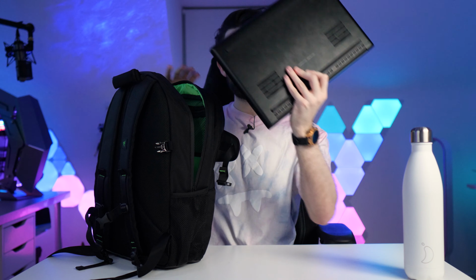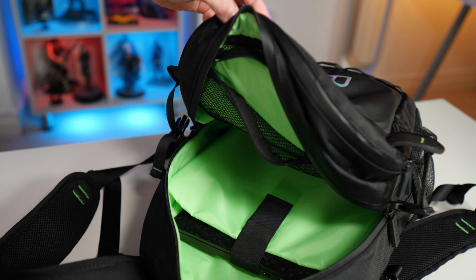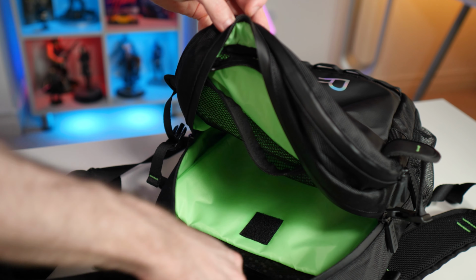Okay, so moving on, let's actually get this backpack open. I think we'll go for the main compartment first. This is a bag that's designed to carry a laptop. It can take up to 15.5-inch laptops, I believe. And the laptop of choice, the Razer Blade 15 2020. I picked this thing up at the start of the year, I think. They had a really good discount on it because I guess Razer were coming out with the new laptops. But anyway, it's been a great laptop so far.